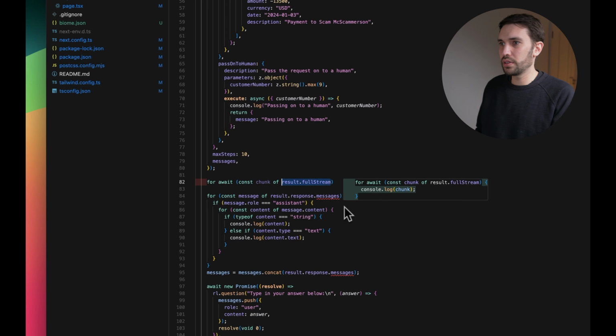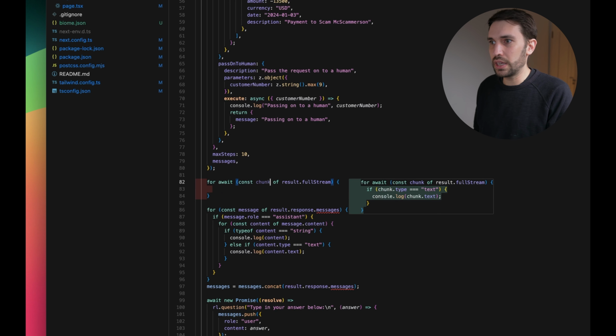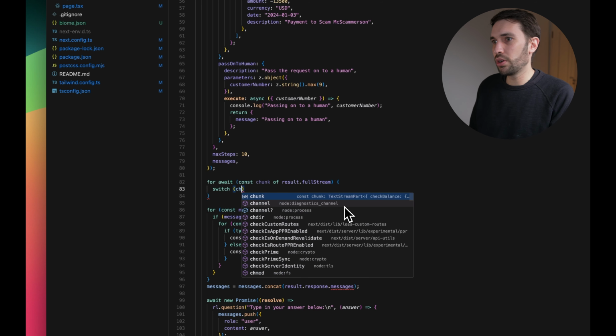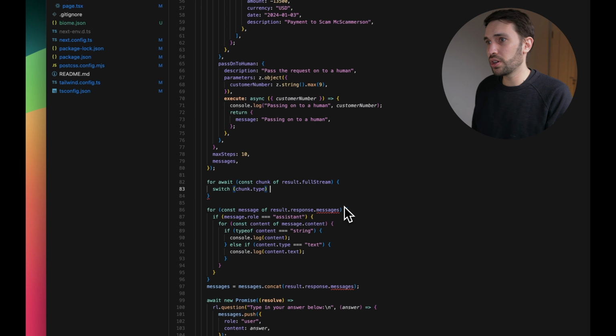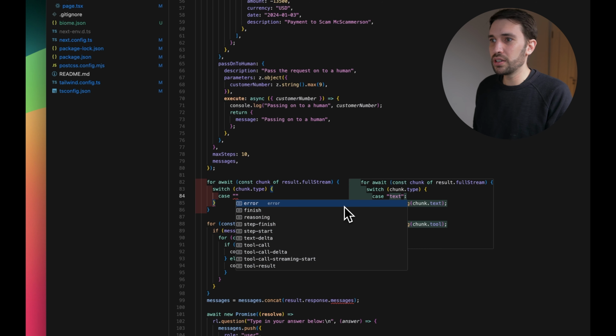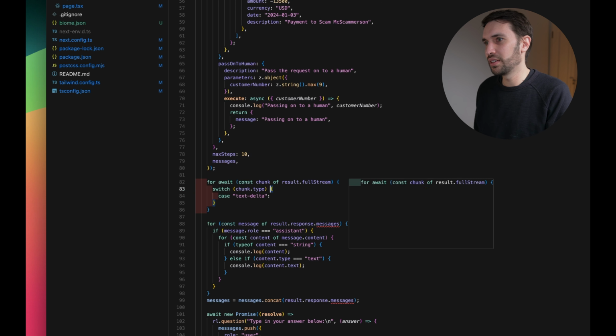Over this concept called full stream. So we're going to do result.fullStream, and each chunk here we will wait for, and then we need to switch on the type of each chunk. Chunks have a type, and the types can be things like error, finish, or reasoning. We also have text delta. That's actually going to be the main thing we need here.